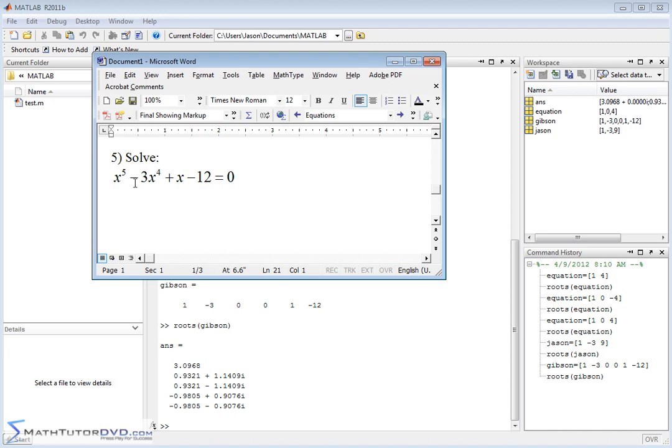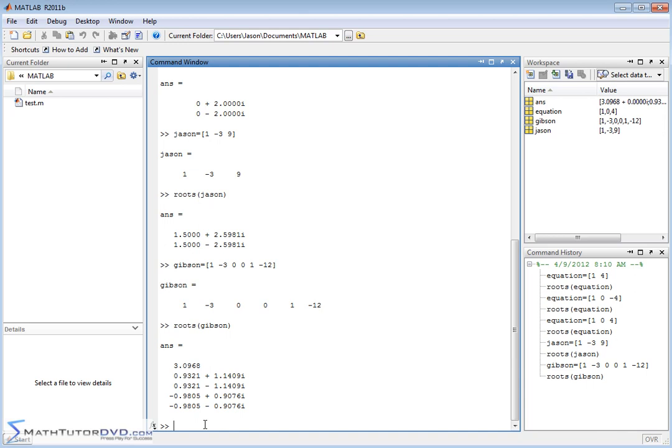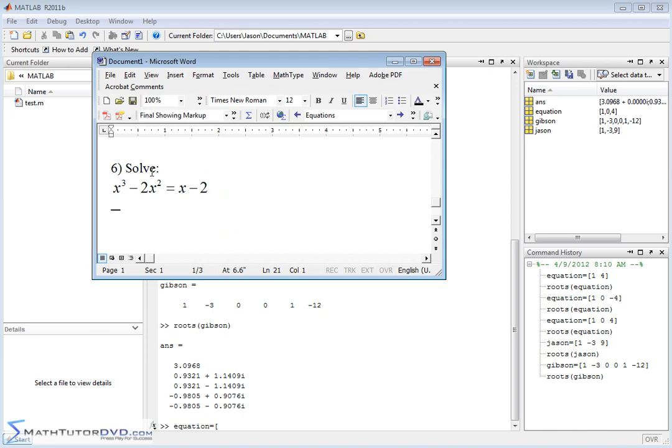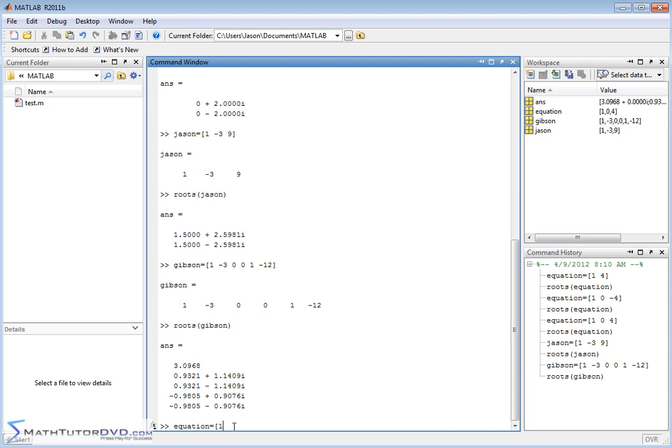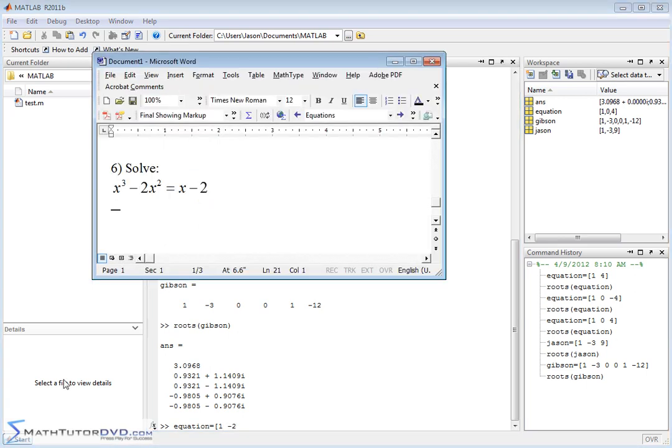Now, notice that I've set all of these equations up equal to 0, but just to make sure you understand, if you're given an equation like this, where the left-hand side is equal to something on the right-hand side and it's not equal to 0, then what you need to do is mentally move one half of it over to the left-hand side so that it is equal to 0. So for instance, if I wanted to do an equation and set up the coefficient matrix again, then on the left-hand side it's going to be 1x cubed minus 2x squared. So it's 1x cubed minus 2x squared, like this.